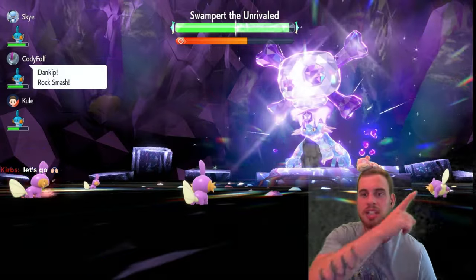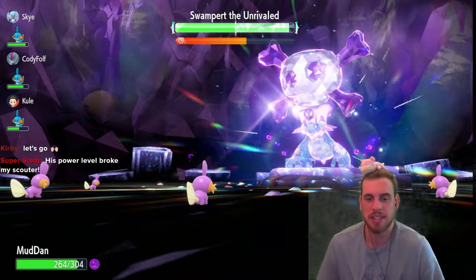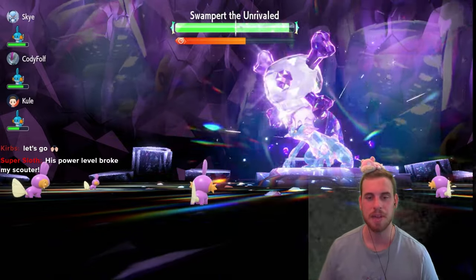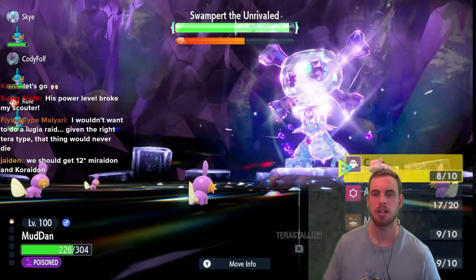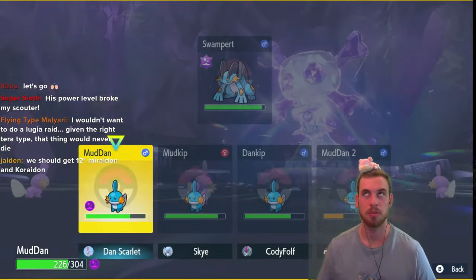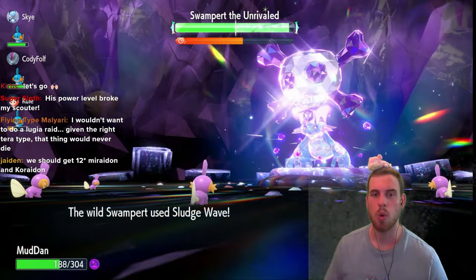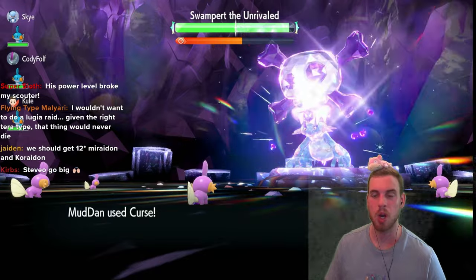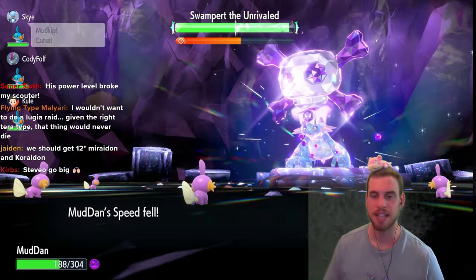If there was like a Blissey next to it using Helping Hand, could add some variety. But I've been poisoned. Not great. But there's gonna be a health tier coming soon. Kyle, one of our supporters, their Mudkip has now been yawned, so they'll be asleep soon. So all of us are using Amnesia to help survive these sludge waves. Especially because we're okay now, but Swampert's gonna clear its own debuffs. And that's when things get scary.